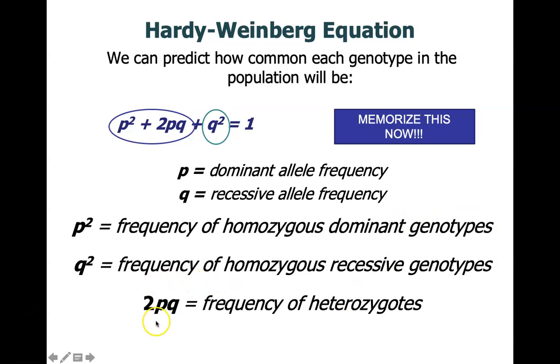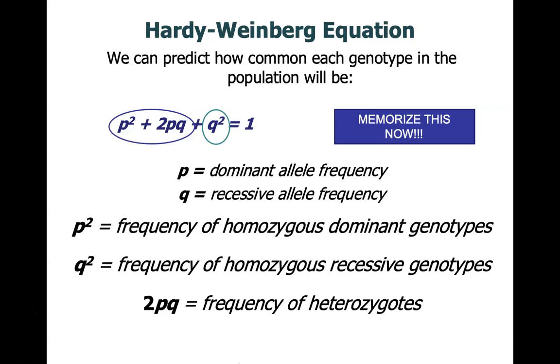And then finally 2pq, that one in the middle, is your heterozygous individual. Now remember, you could get a white allele from mom and an orange allele from dad, or you can get the opposite. You can get the orange allele from mom and the white allele from dad. So there's two ways that you can be p and q together. So 2 times the frequency of p times the frequency of q is going to tell you how many heterozygote individuals you have in your population.